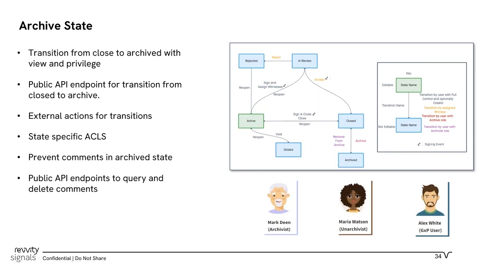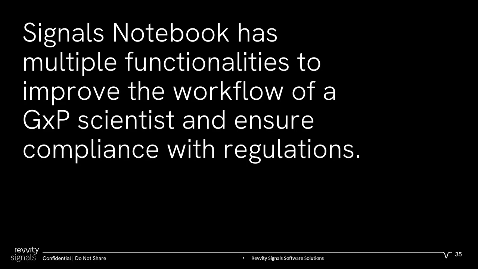The important thing about this is there's a clear chain of custody of each step within Signals Notebook, either inside an experiment or at the signing part. So at this stage, just to summarize, Signals Notebook in general has loads of functionalities which are really useful to improve your workflow as a scientist, regardless of what you're doing. But more particularly, we have things such as worksheets, which really help you as a GxP scientist comply with your regulations on a day-to-day basis. Thank you for listening. I will pass it over to Rochelle.